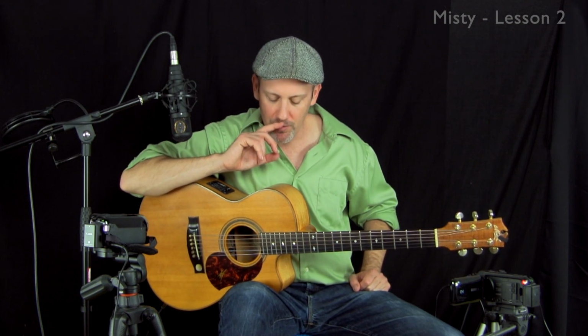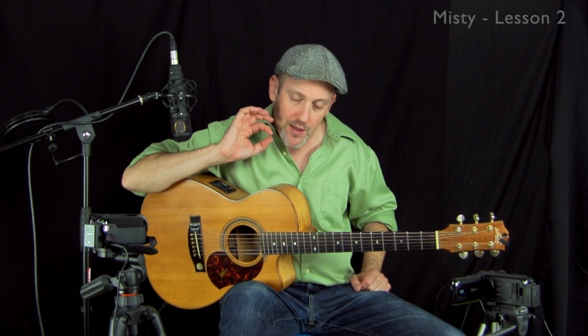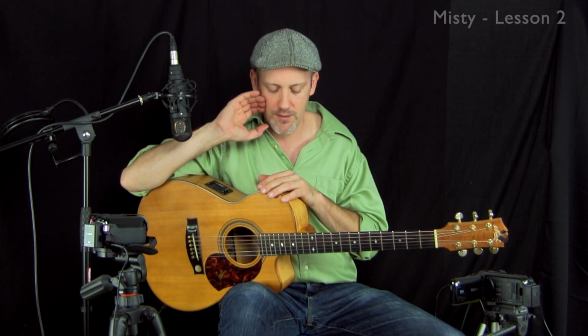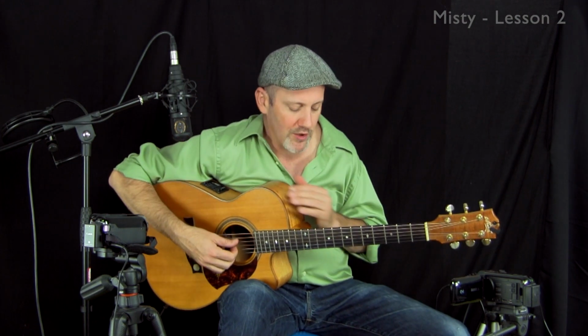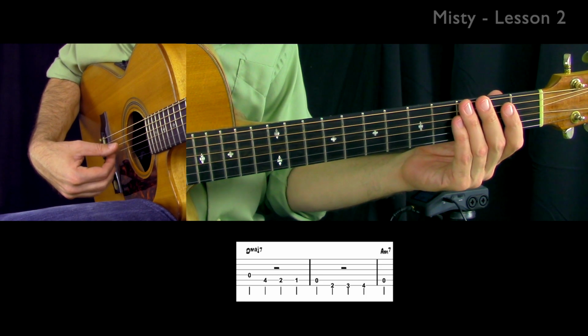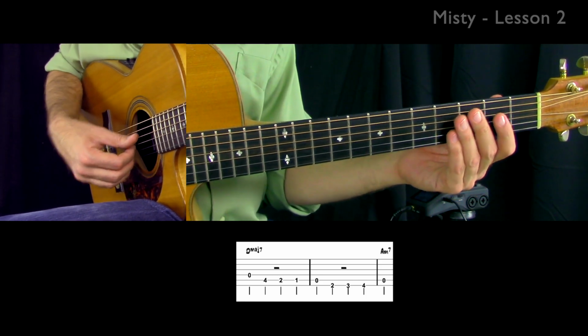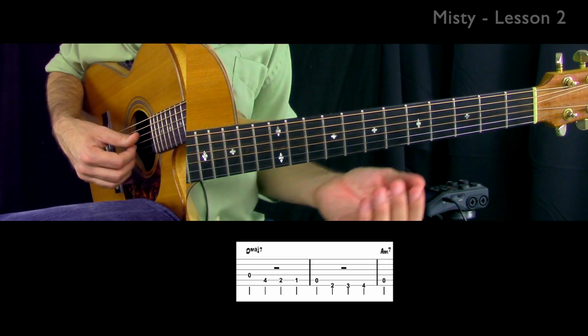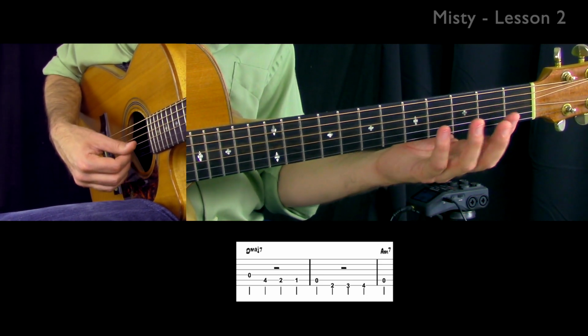Okay, now I know I said we're going to play through it twice, but I'm cutting myself short because there's a variation on the bass line that you're going to do the second time. And this is just enough of a twist to give the listener something fresh for their ears, that we're going to also put this behind the melody. So we're going to start a little bit different. It's just the first two bars are different. Instead of that, we're going to do a scale coming down. Watch what we're going to do.